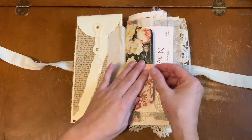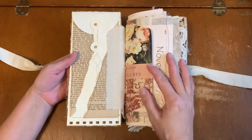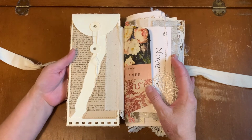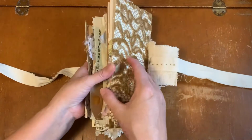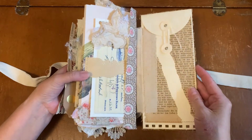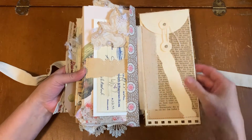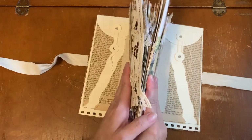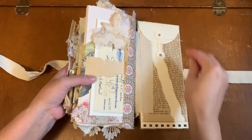We start off with the printables. The printables that I have used in the November journals are of course Junk With Steph, Eclectic Ephemera, and from Shar Fisher, who is Ida Jane Designs, I've used her Vintage Pink Collage kit. So the front and the back are the same, and this one opens up as well.